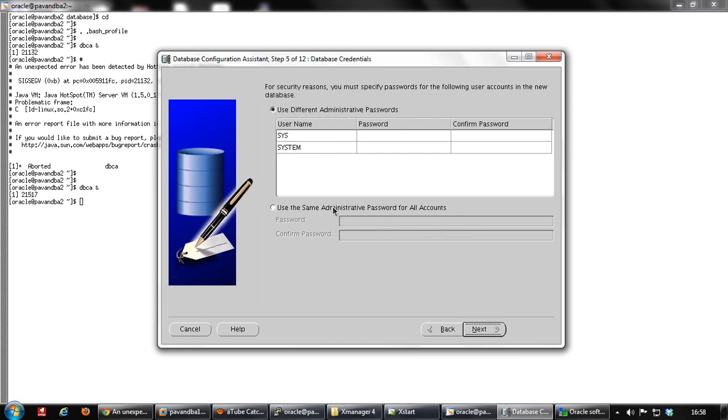And here it is going to ask you for the sys and system passwords. Just to confirm for you people, from 11G onwards, Oracle has made its passwords case sensitive.